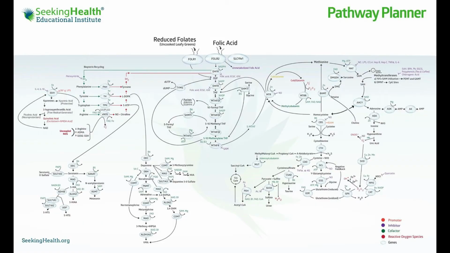These are the 3 cycles that we just spoke about: the methylation, which is the folate and methionine cycle, transsulfuration, and the biopterin cycles. The top right is where the folate and methionine cycle is. The bottom right is the transsulfuration and detox, and the top left is our neurotransmitters, the biopterin cycle, and it all connects. So you can see how all 3 of these cycles, or really 4, work very closely together, and how the SAMe over on the top right gets used all over, and then the NAD on the left gets used all over.